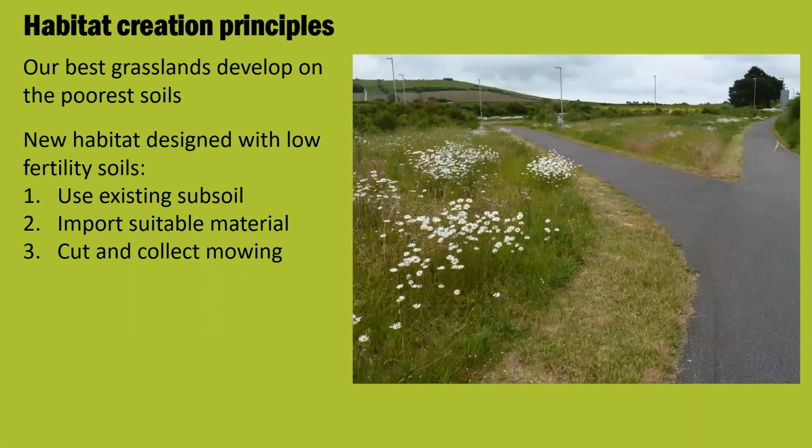So this is just another quick illustration of that approach of just changing the mowing regime. So this was amenity grassland that was cut very short regularly, and it went through a process of restoration. And now you've got abundant wildflowers, but you know, in some of those amenity and community areas, you can keep it relatively neat and tidy with a shorter border around the edge.